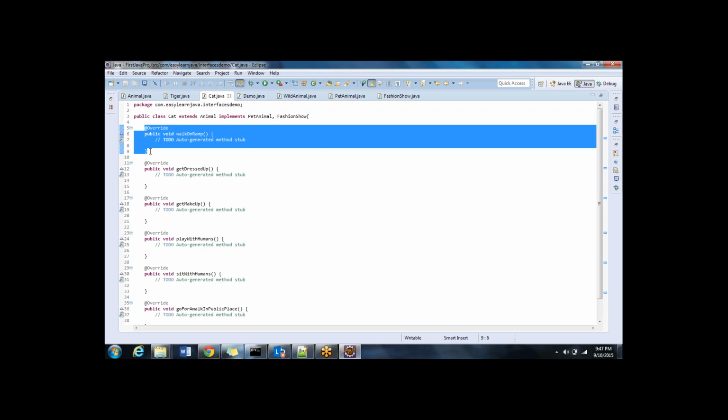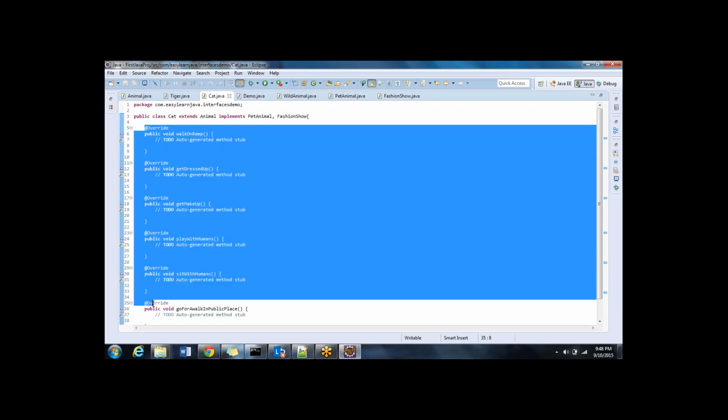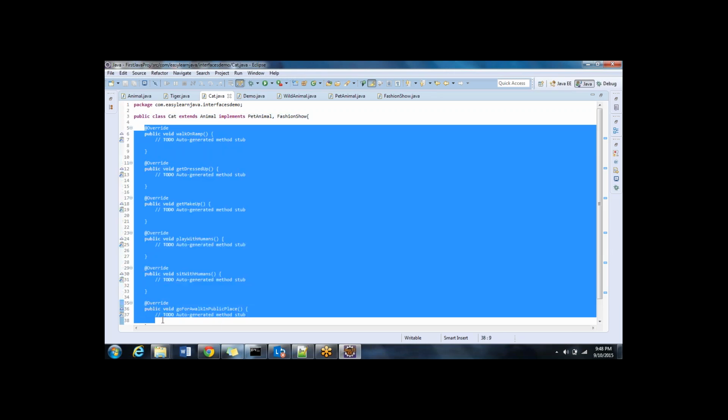Yes. There are two things that you need to understand here. One at a logical perspective and the one at a coding perspective. At a logical perspective, if you think that cat cannot be abstract, then you must implement every method here. Why?